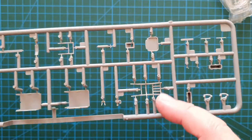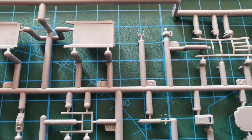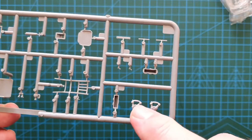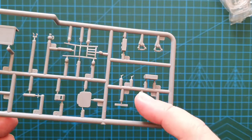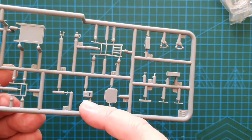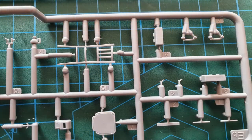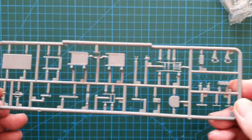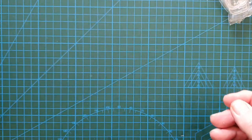This is your chair, seat, and back, legs. And let's have a look at the other side. That's, as you can see, a telephone. And we'll turn it over. And these are just accessories for the chairs and the telephones. Fairly straightforward, fairly simple. Like I said, nice little accessory set. Definitely not 2023. If you pick this one up cheap, like I did, definitely worth it.